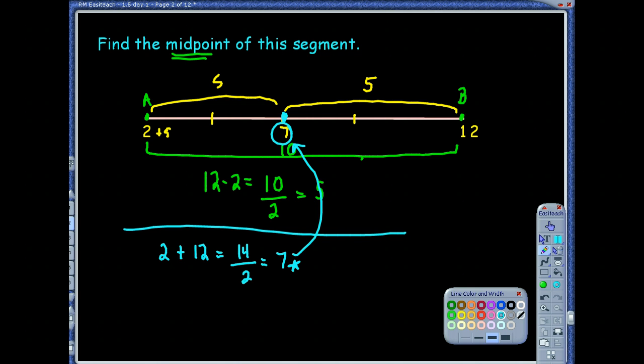So when you add, just thinking, if you add two numbers together, any two numbers together, and you divide by 2, it's like we're averaging them. So this is like finding the average of those coordinates, right? Because those are the coordinates of A and B. This leads into a new formula.